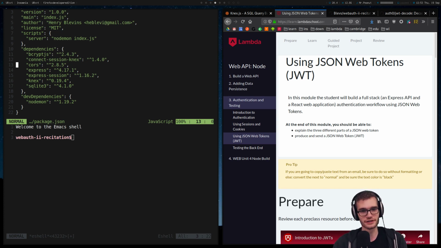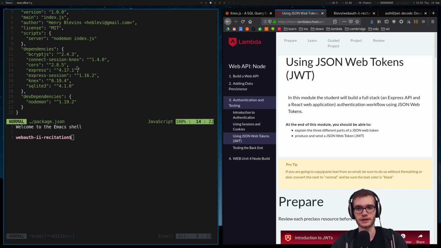Got some TL training during lunch, so I'm just going to run through this real quick because I'm going to be working off of our cookie-based project from yesterday with the React app already set up. So really all we need to do is tear out the cookie bits and replace them with JWT bits.